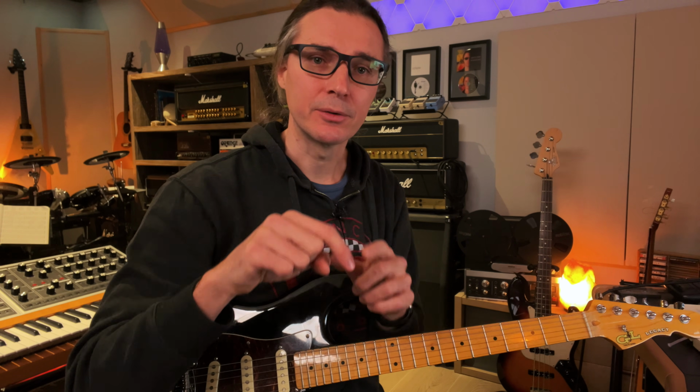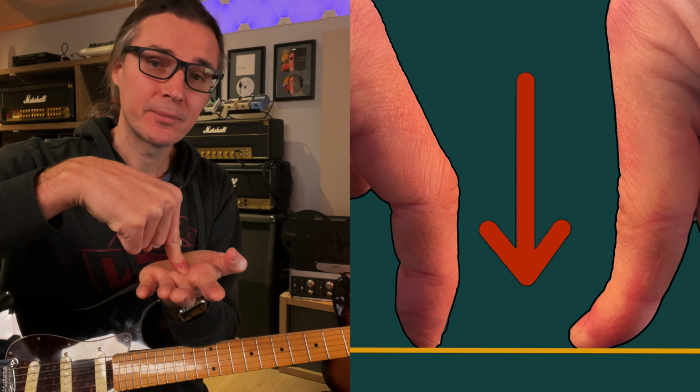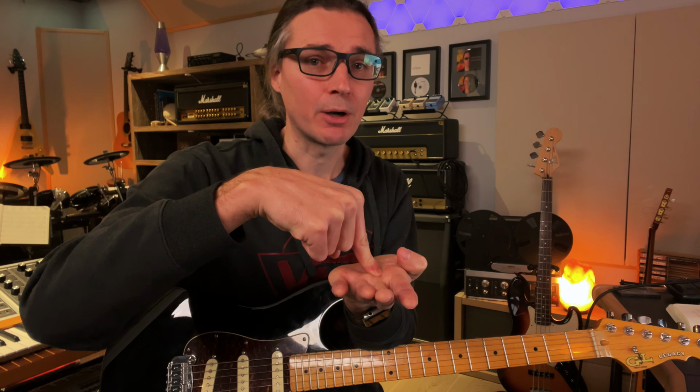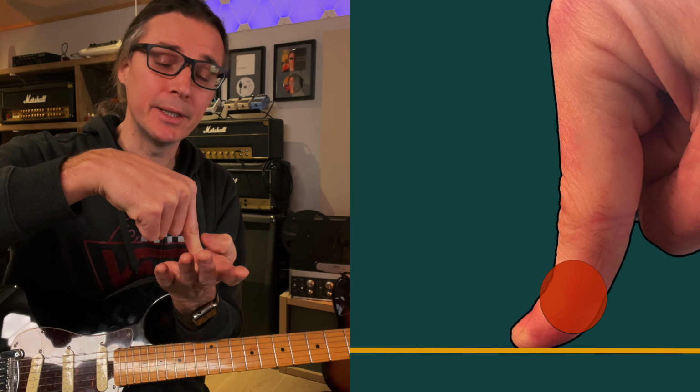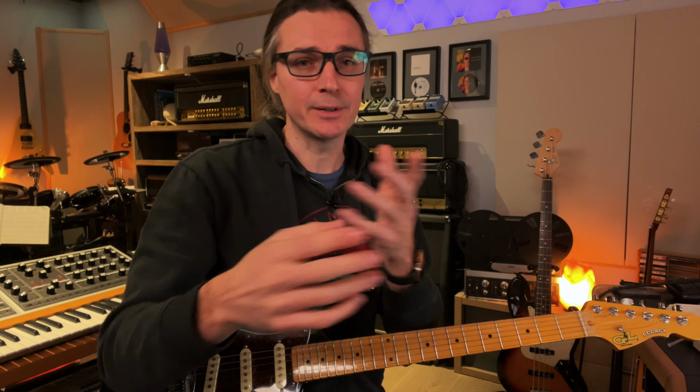And finally, strength comes from having your joints slightly curved. Imagine pressing down on a table like this or like this. It's easy to see that this will be the weaker option. Also, the force that bounces back from the table, if you're like this, will concentrate all of it in this joint and possibly cause stress and injury. Whereas if I do this, it will travel back through the hand and even through the whole body.